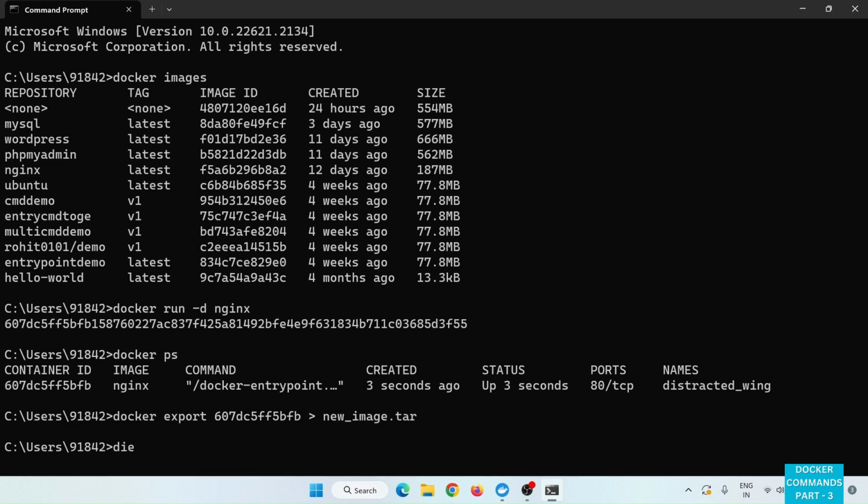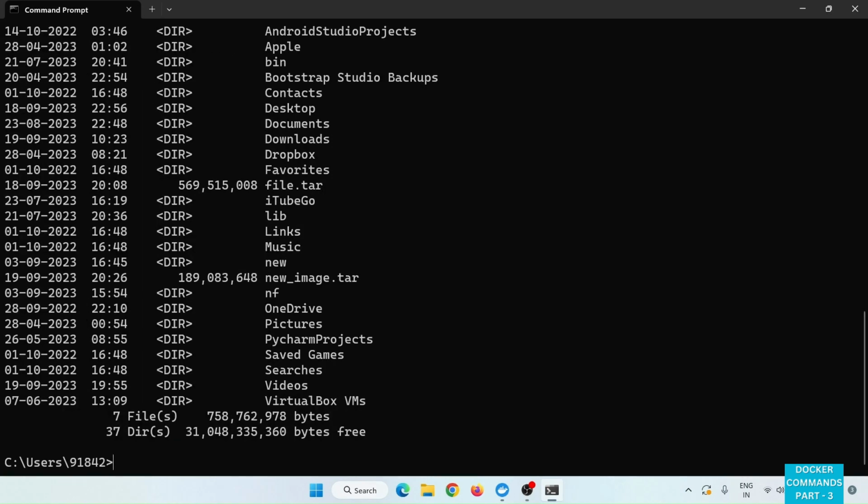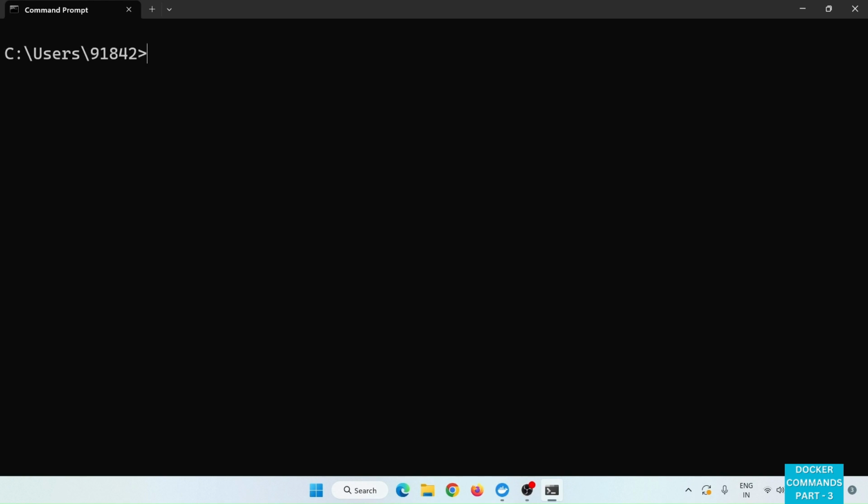So if I try to access it here, now you can share this image with anyone, and we can create a container from this image. So let's try to create a container. For that we have to import this image. First let's clear the screen. Now for importing there is a command docker image import.